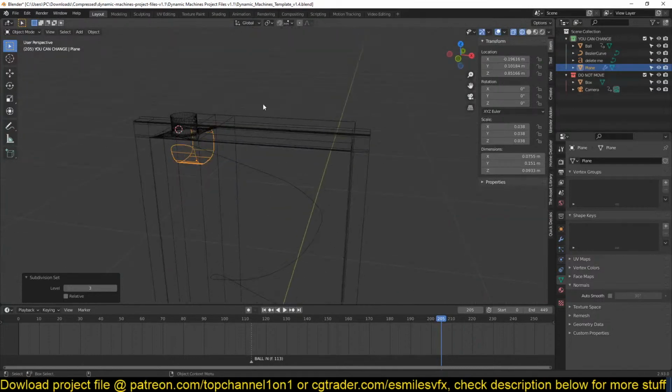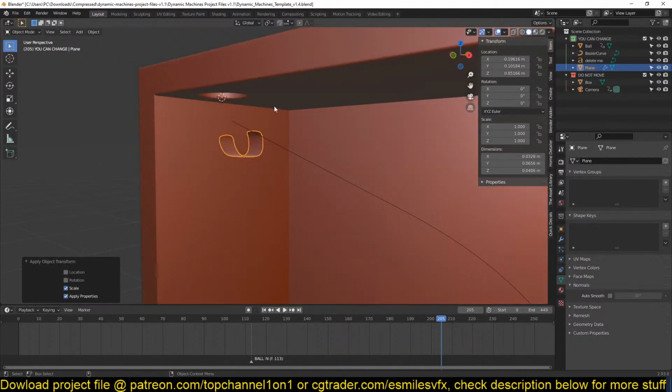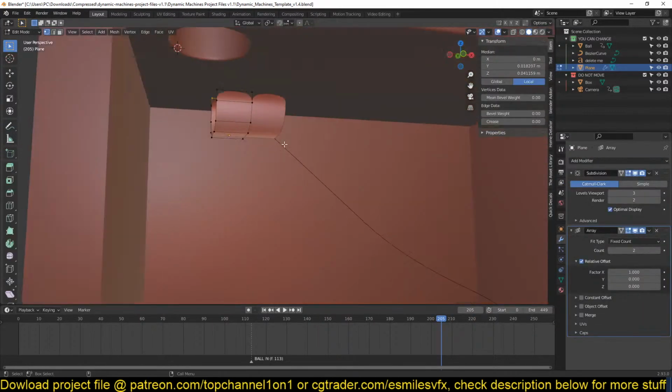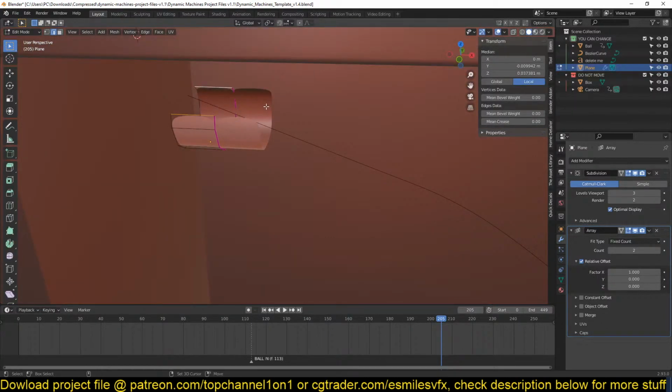Smoothen it like so. I'm just going to apply the scale and give it an array, and I'll just use Shift E to make this sharp.